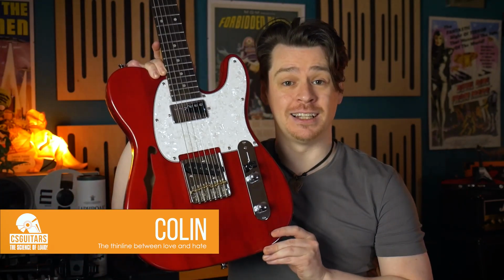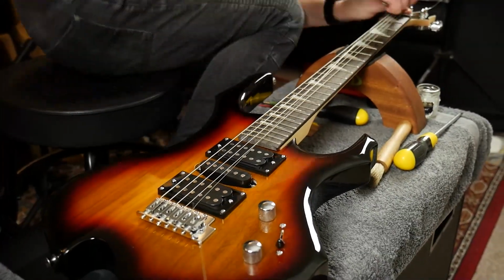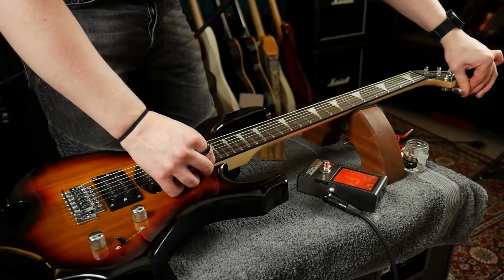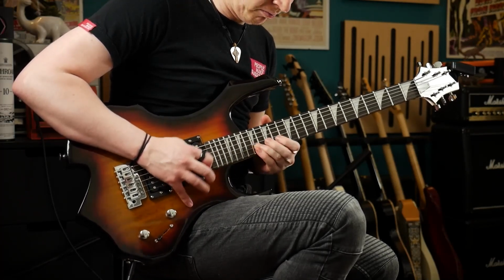Today we're looking at this Glarry Thinline Telecaster. I have previously looked at the Glarry Burning Fire guitar, which has a distinctly death metal aesthetic. It was fairly impressive for a budget instrument, so when Glarry reached out again, I wanted to make sure I was choosing something from the opposite end of the genre category to see if it fared as favourably.